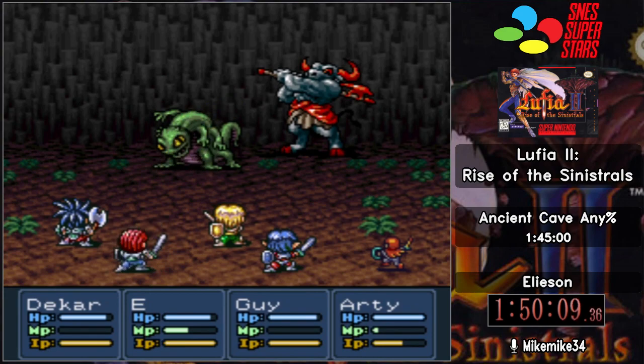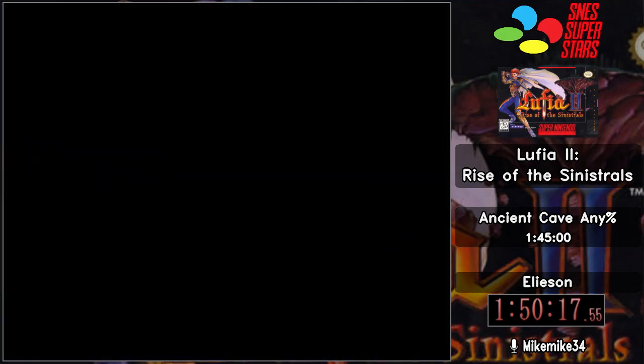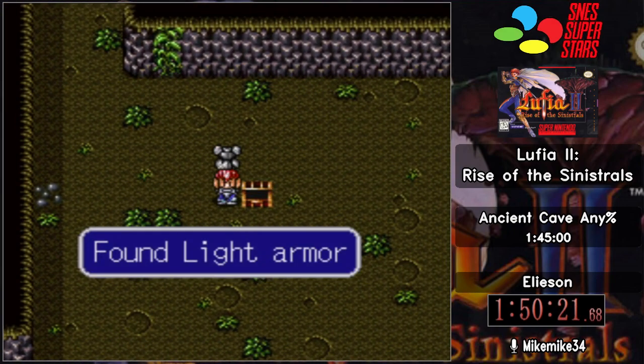If Artie gets punched one more time, then we'll be set for everybody's IP gauges as well, and they can all use their special attacks to pretty much no consequence. Now, Sully pulling his weight there.